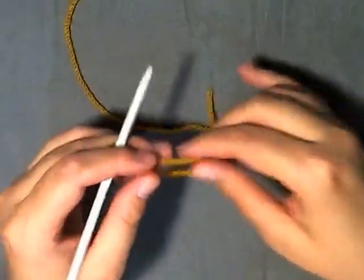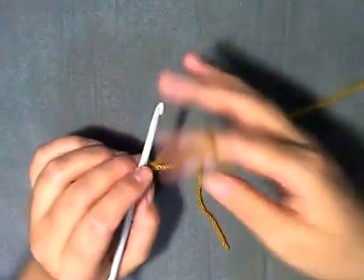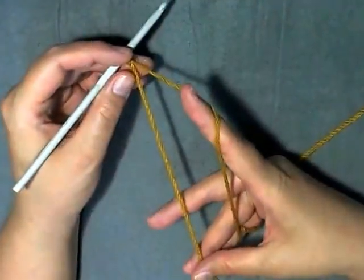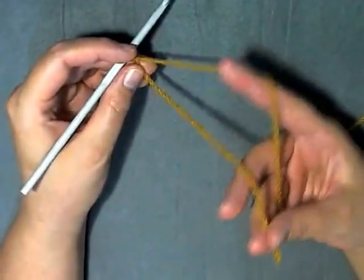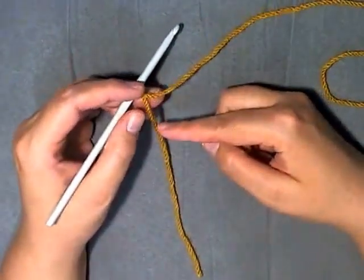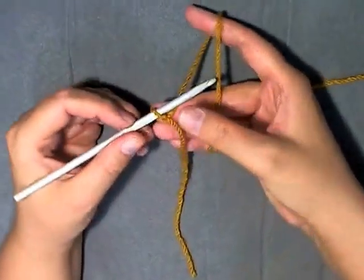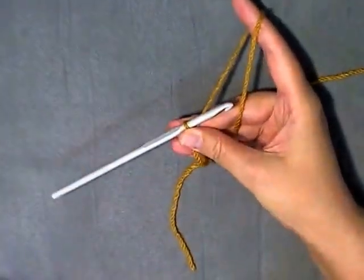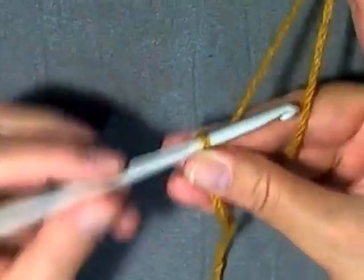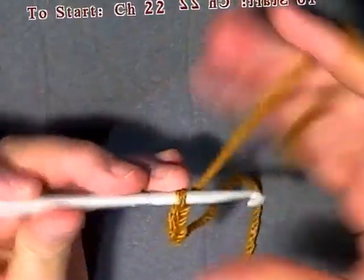First off, make your slip knot, leaving yourself a bit of tail so that you can work it into the scarf later, or you can add it as part of a fringe later if you plan on adding fringe or tassel. But if you leave a little tail here, then it's going to be difficult to hide. So it's best to start your slip knot here. Now, I'll get a little closer. Now to start off, you want to chain 22.